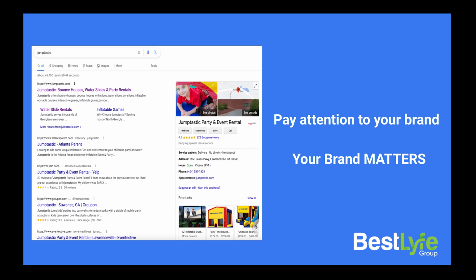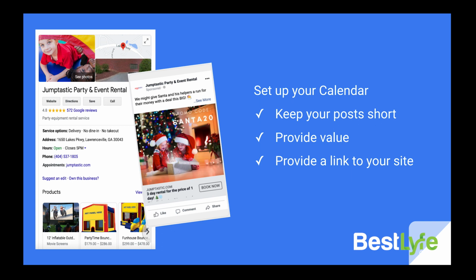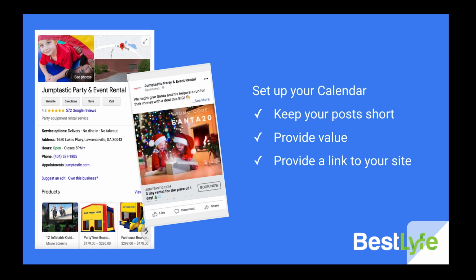Overall, your seasonal SEO is something that can be a bit of a challenge. If done right, it will give your website free SEO momentum to start ranking against your competitors. The easiest way to manage this is to set an event on your calendar and make your post. Keep it short, provide value to your customer, and provide a link to your website. That's it. Of course, there's more to your GMB, but that's all you need to do to start.